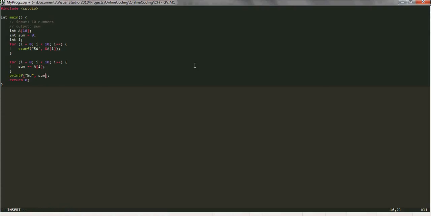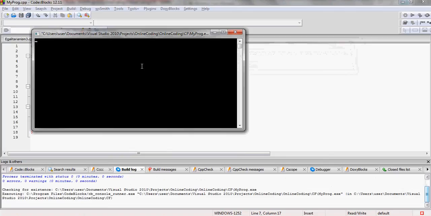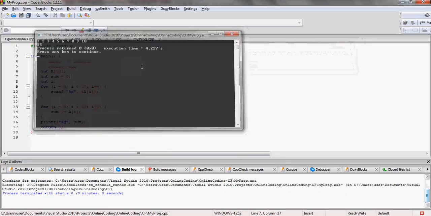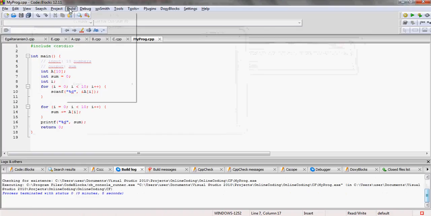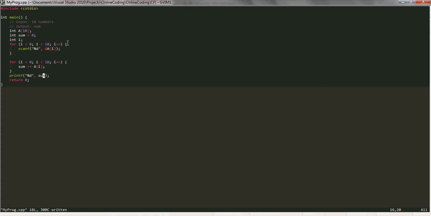Okay, so print sum and build and run, and hopefully this should print 55 now. Yeah, and it does. Just run that once again. You can see 55 is printed as output.